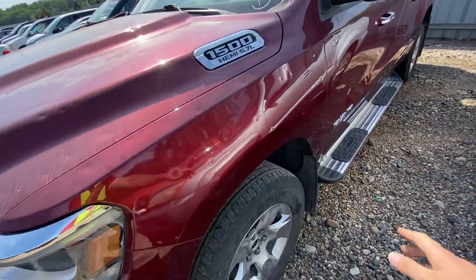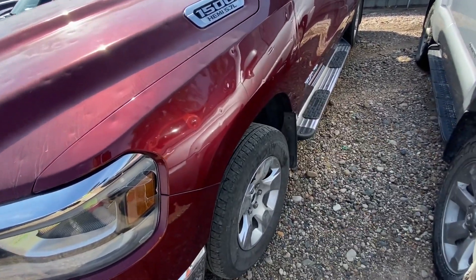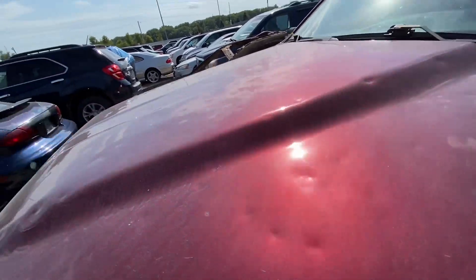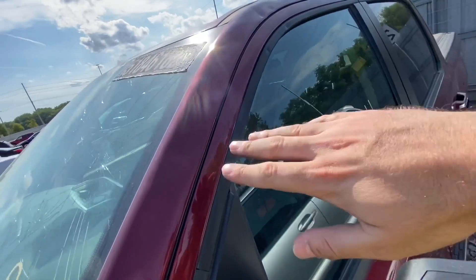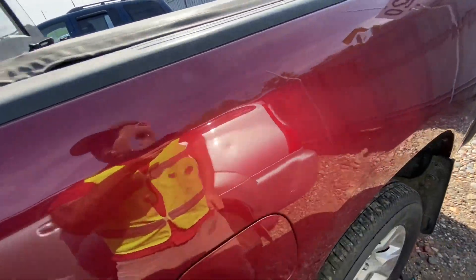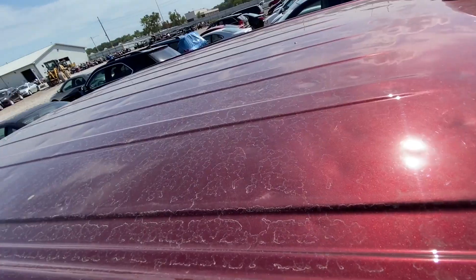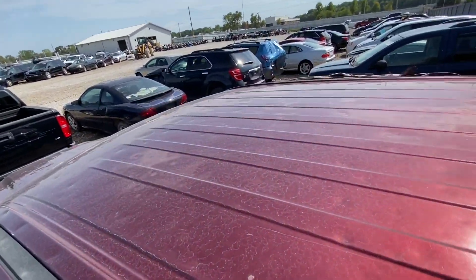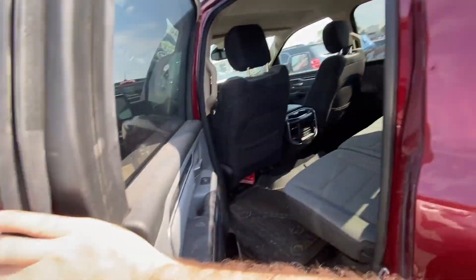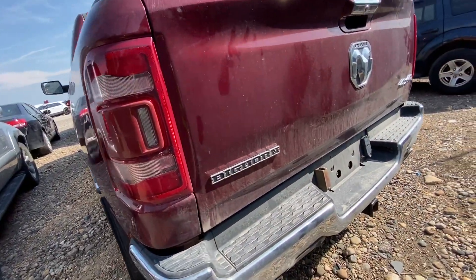The hail damage: this side is hailed badly, but the other side has no hail at all. On this side there's hail damage on the fender, the hood — you can clearly see it — the windshield, the A-pillar, the door, and back door. The quarter panel too, and most likely the roof as well. On the roof we do have hail damage everywhere. But the other side was okay, though it was keyed.